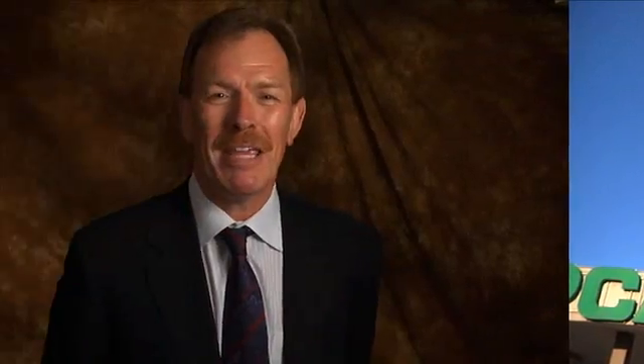At SIPCAM ADVAN we recognize the potential of the biorational market. Our aim is to be a trusted and reliable supplier, bringing new products to market. We're very excited to be bringing three new biorationals to market in the next year. We recognize that the biorational market will give growers choice, both conventional and organic. The opportunity for organic food is huge — the organic food market is growing every year by over 20%, and this year it will be valued at over $24 billion.